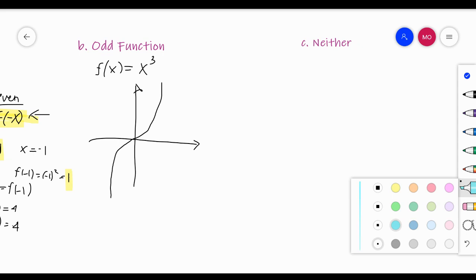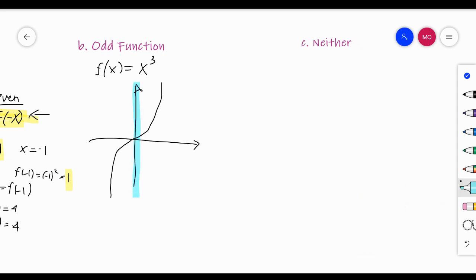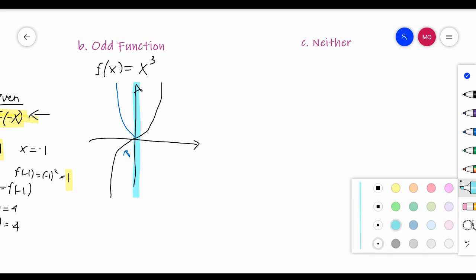So if I were to reflect this along the y-axis, what I would get is a branch that looked like that. So that would be an even function. So that doesn't work. But now, to get from this to the black lower branch, so this one here, what you have to do is take this blue branch that I just drew and then reflect it along the x-axis. I'm going to pick a different color. Let's take green.